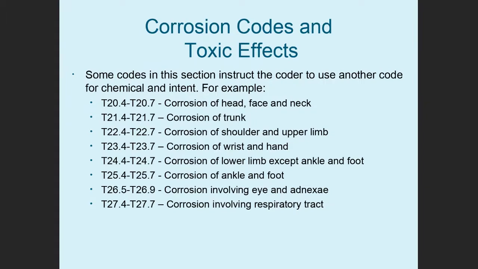Now, some codes for corrosion include a note to use another code to identify the chemical involved in the intent. Was this meant to be accidental, assault, suicide attempt, whatever? So you can get more information on this by looking at my video on the table of drugs and chemicals, and that will give you more information about using toxic effect codes.